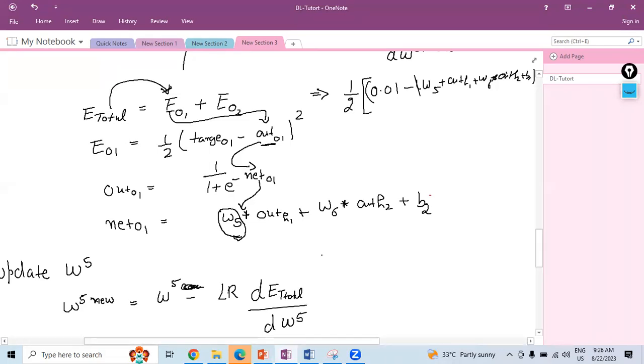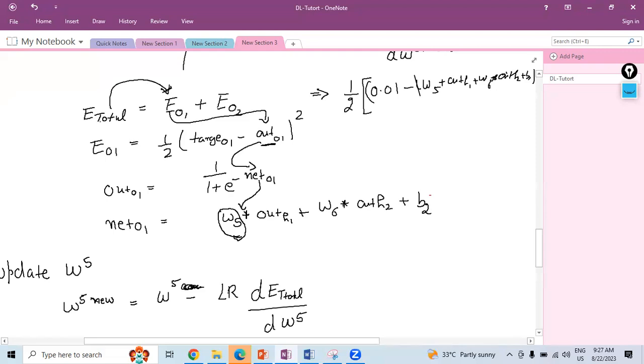Everyone, if you are not able to get these things, no problem. You can tell me, Harish, please repeat these things, and I will repeat them. Harish, can you repeat how you are using the chain rule here? I could understand the chain rule, but how are we using it here? I will explain this.